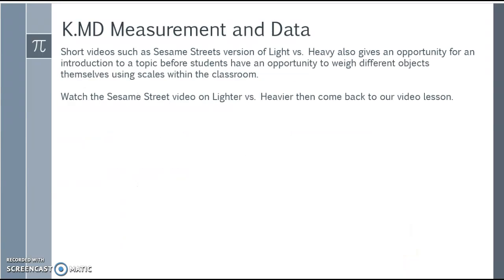Short videos such as Sesame Street's version of Light versus Heavy also give an opportunity for an introduction to a topic before students have an opportunity to weigh different objects themselves using scales within the classroom. In our lesson straight underneath, watch the Sesame Street video on lighter versus heavier, then come back to our video lesson.